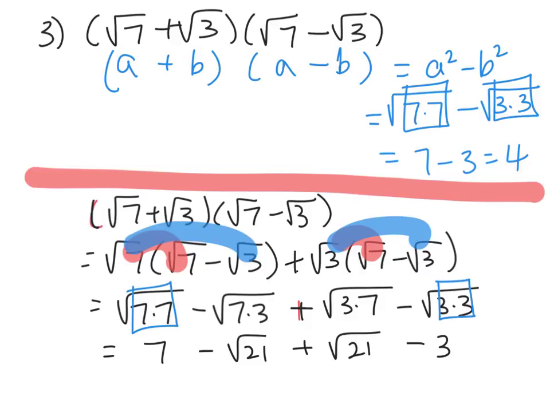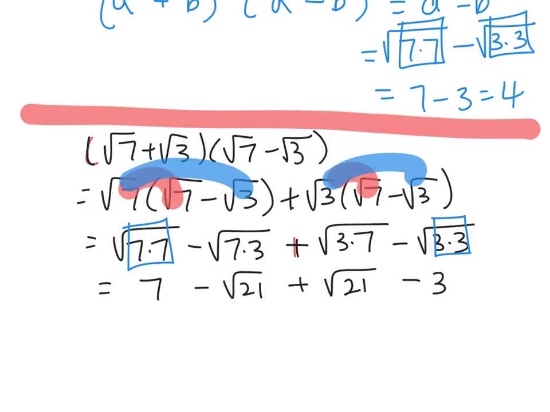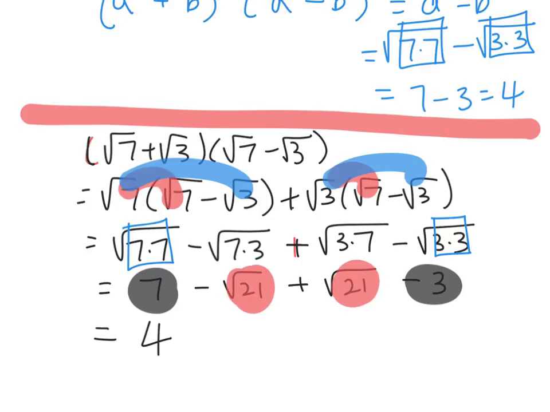So you can already see that my answer is about to be the same as this top one right here, right? I'm supposed to get 7 minus 3 equals 4. I used the formula to show you the shortcut up here. And over here, I'm actually doing the math, okay? But the important thing is that you understand the formula and then you use it because you need it for tomorrow's lesson. So there you go. We can see that 7 minus 3 is obviously 4, so I'm going to put 4. The next thing we have to look at is, ooh, the square root of 21. They're exactly the same, right? So what do we do? Oh, here's minus and plus. They cancel each other out. So what's your answer? Just 4.